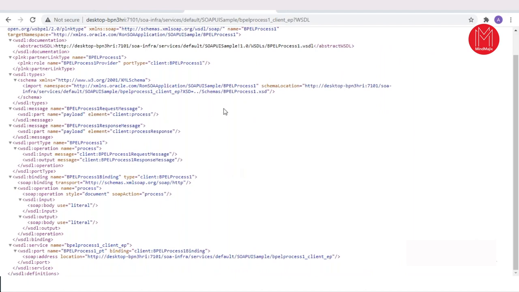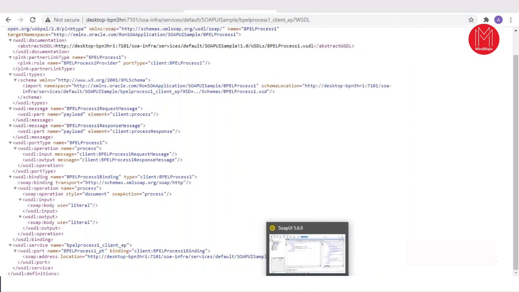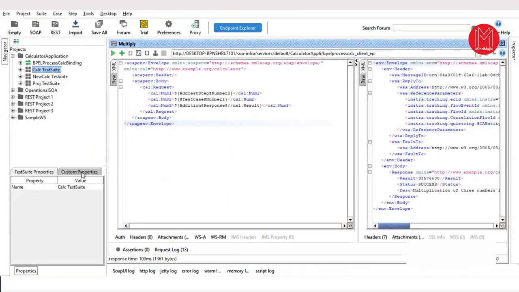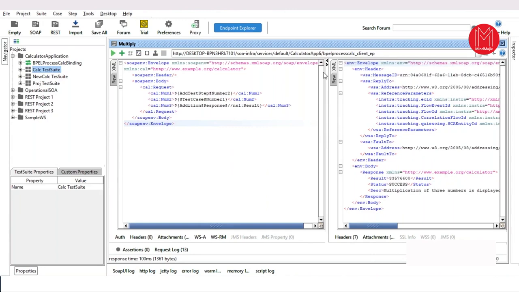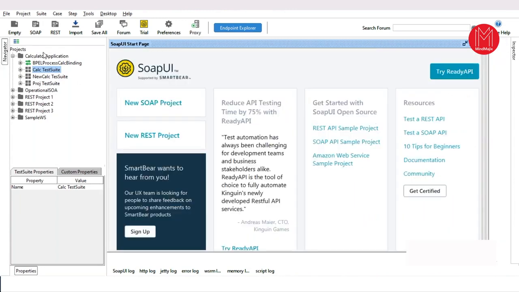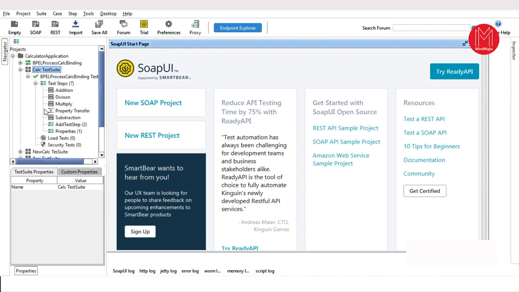The basics will be completed during our training session, where we will just try to load this integration in the SoapUI. This is the SoapUI, which is used as a testing tool for web services and REST APIs. We already have one of the sessions which was going on. This is a part of it where we have developed a calculator application. We have automated part of testing.